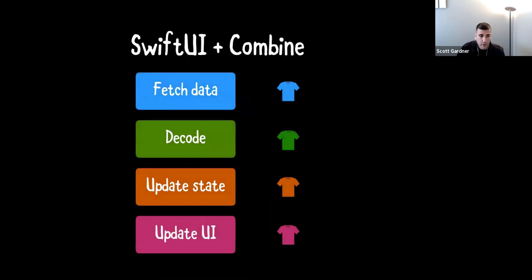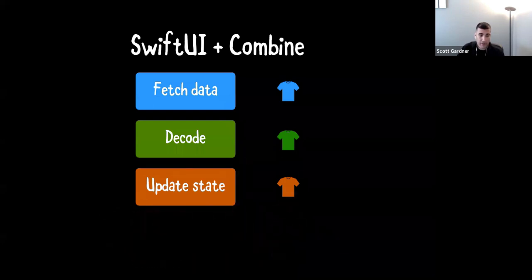With Combine in SwiftUI, you don't manually update the UI. You'll be binding the publishers that you observe to your UI, and when that state changes, the UI will automatically be re-rendered. So you don't actually need to manually update the UI. It's not only less work, but it also eliminates the possibility of some of those edge case bugs that you can experience when you might have, for example, missed updating a label that needed to be updated when some state changed, just because you added that label, say, after the initial implementation and didn't realize that it needed to also be updated when that state changed.